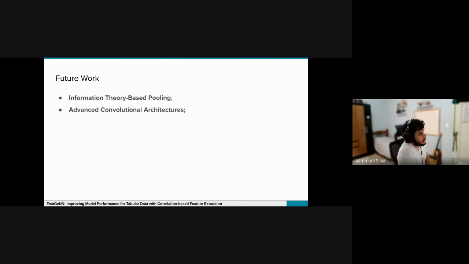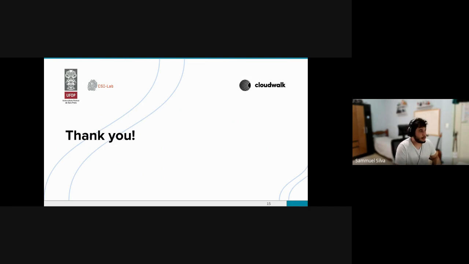So we are going to look at information theory-based pooling and some advanced convolutional architectures to find the best way to work with tabular data on the convolution part. The convolution part is the main focus right now, because if we can improve that and combine it with the correlation pooling, we can get something pretty interesting. So yeah, that's it. Thanks.